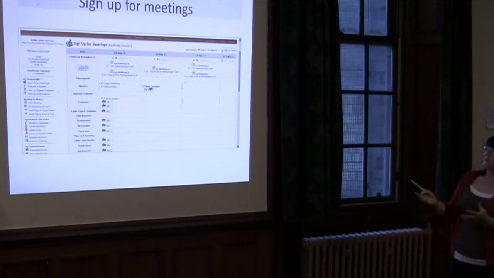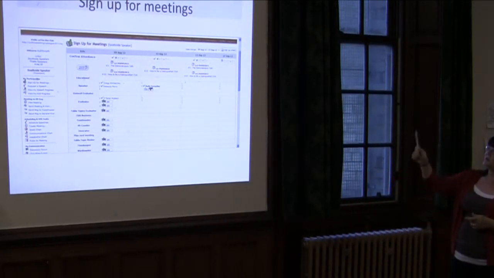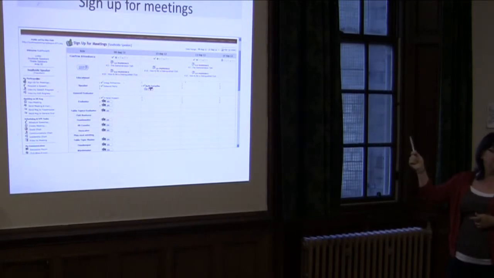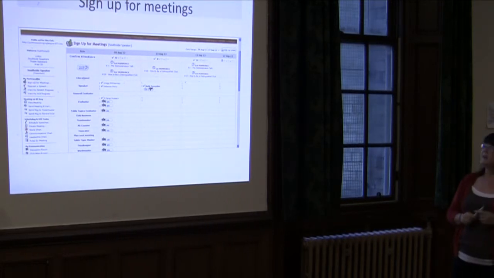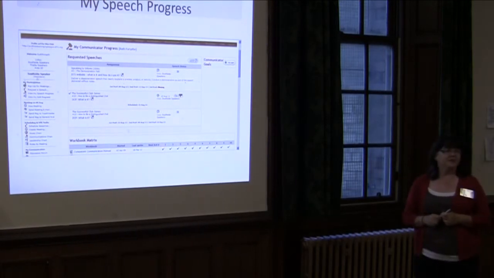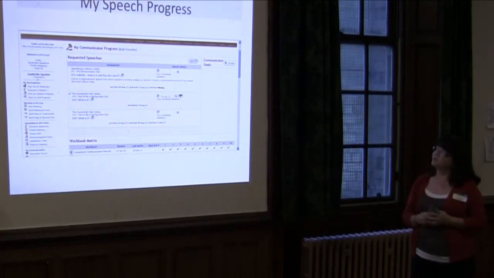So again, you can sign up for any particular role that you want, and you can also go ahead and say, yes, I'm going to be at this meeting, no, I'm not going to be at that meeting, and that lets us know if you're not going to be here. Okay? The next part of My Participation then is my communicator process, my speech progress.